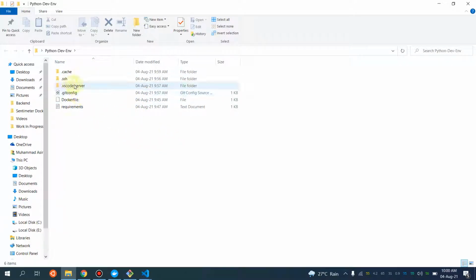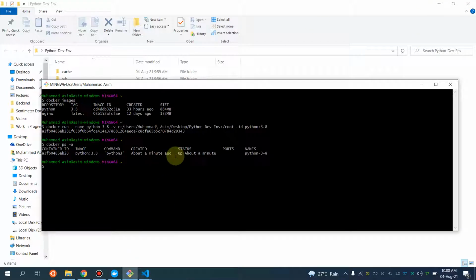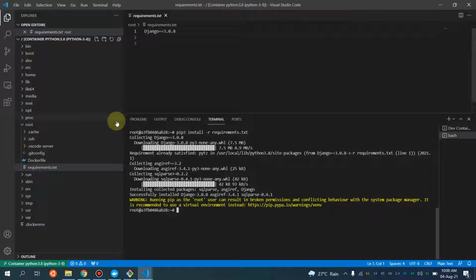These are the directories with regard to VS Code and .ssh cache and whatever. So all the code of your application is going to be available. Even if you remove the container, your code is not going to be lost.